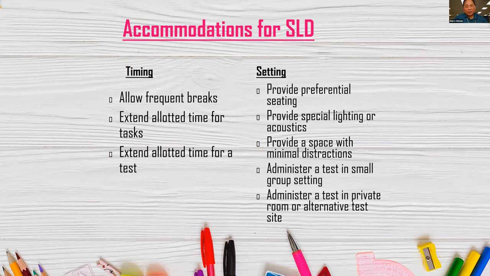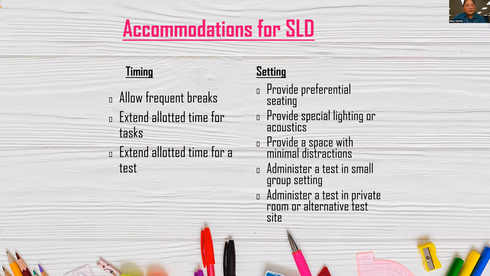Now, one of the things that I want to really point out and impress upon you is that with timing, it's not just like, you know, anything goes. If the assignment for your typical student is 3 days for completion, double it for your student with a disability and give them 6 days. And so that way it's not, you know, we'll get to that assignment whenever we have time. No, there's still a deadline and a timeline for your submission. And we're also accommodating your processing time and the amount of time it's going to take for you to complete your assignment, but it's not like this is submitted at any time.